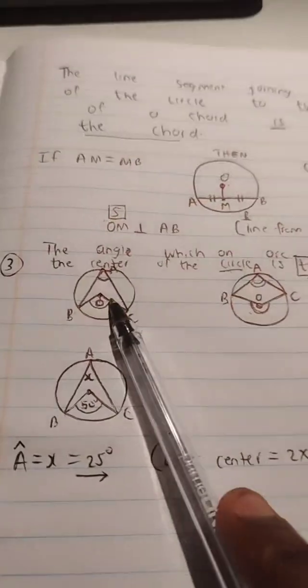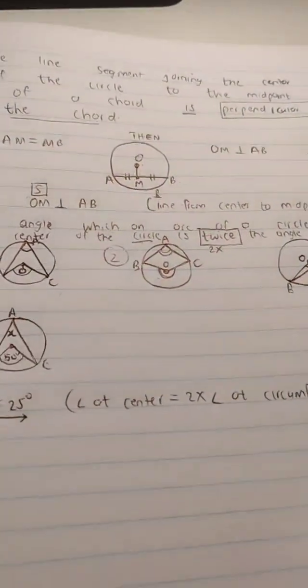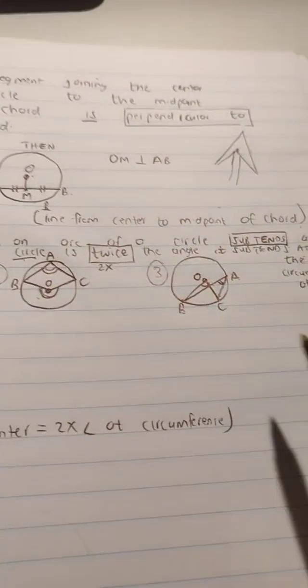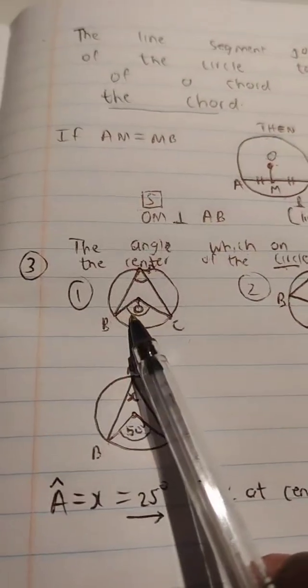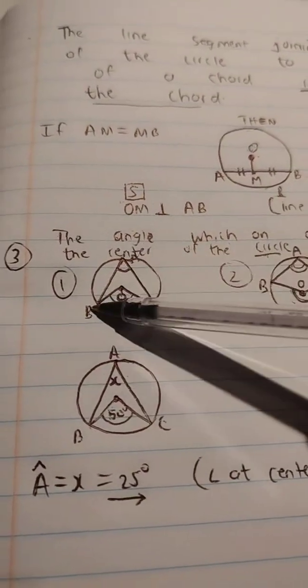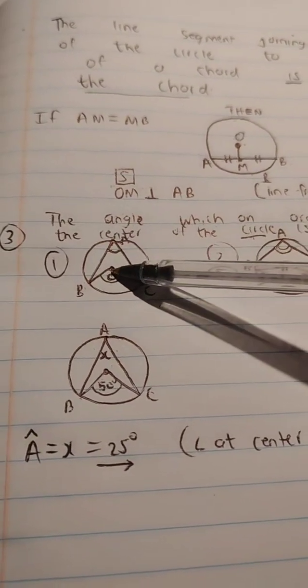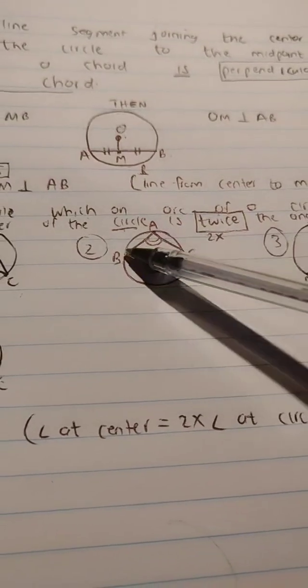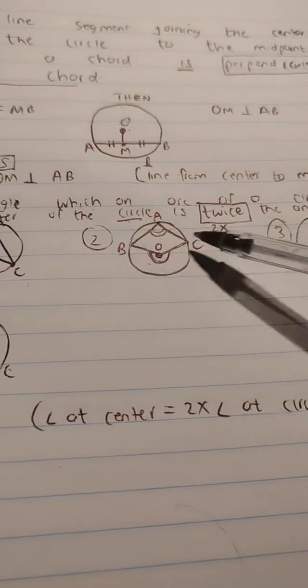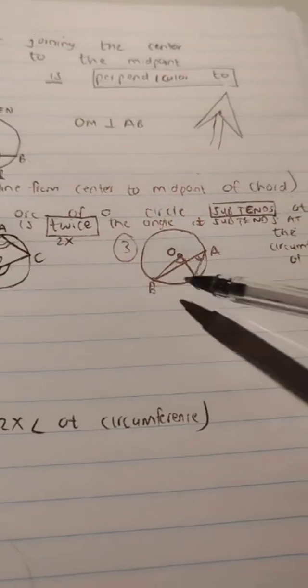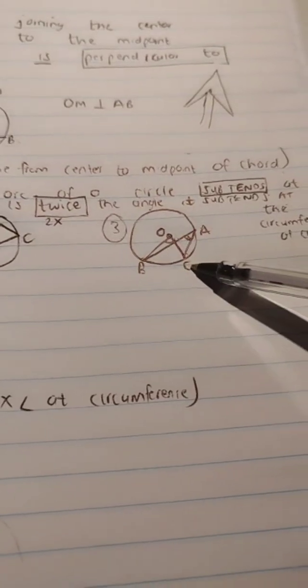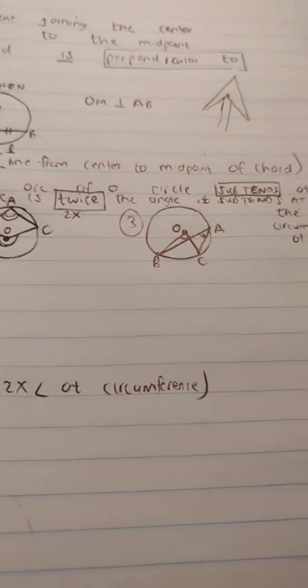So for instance, angle at the center is 2 times the angle at the circumference is represented by these 3 diagrams. This is the first one, the arrowhead. The second one, shine bright like a diamond. And the third one, Mr. Bowtie. What do you notice about all of them? A, B, C: you have 3 vertices at the circumference, and 1 is at the center.